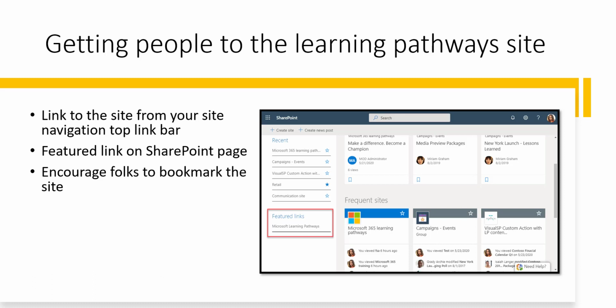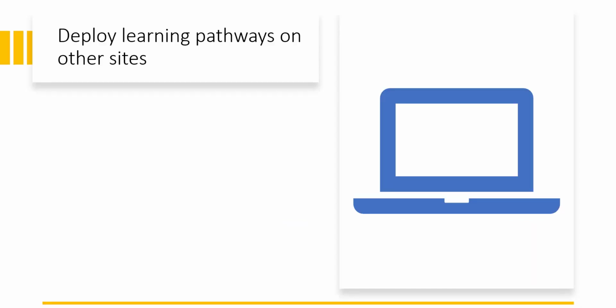And I encourage that specifically because when they're not in SharePoint, let's say they're in Planner or Stream or OneDrive or something, there's not any links over there that you can control, or at least most of these places. So if they have this as a bookmark in their browser, then it's much easier for them to just go to the bookmark. So highly encourage folks to make it as a bookmark in browser the old-fashioned way, but it does work.